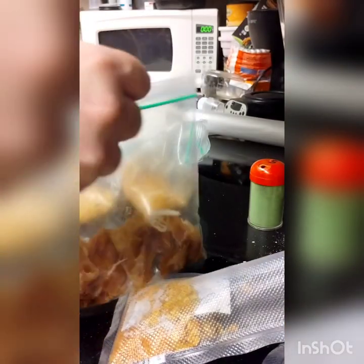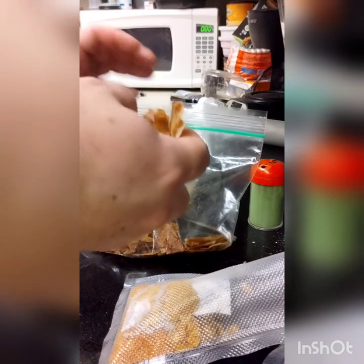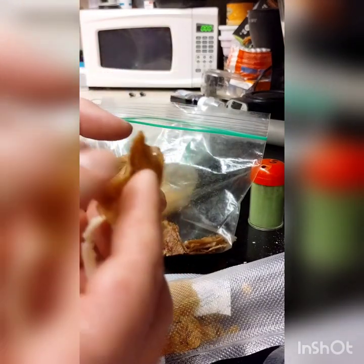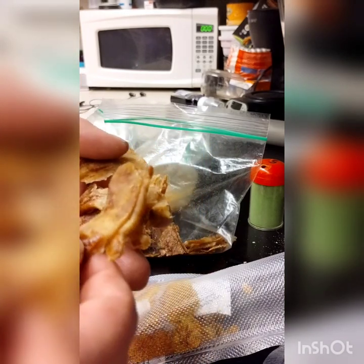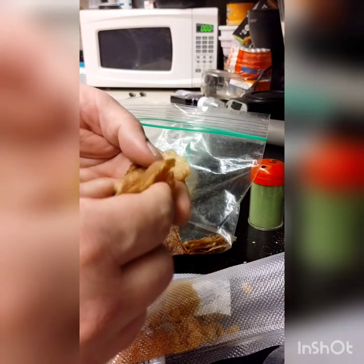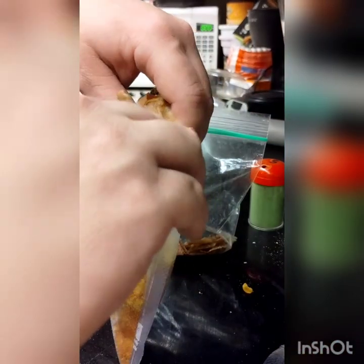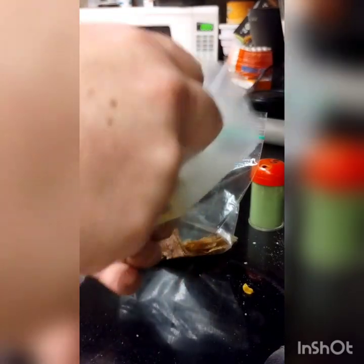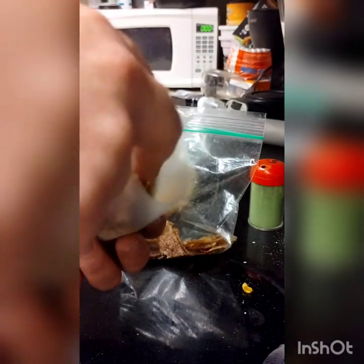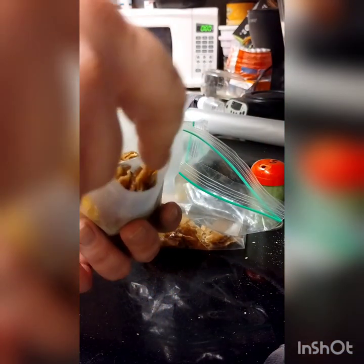The pork is from the same Asian market — same nice thin strips, actually on sale. You can see it dried very nicely, it just took a lot longer. It should rehydrate well and give nice big chunks of pork. This is pork tenderloin; the beef was beef round. It was about five dollars for a big box.